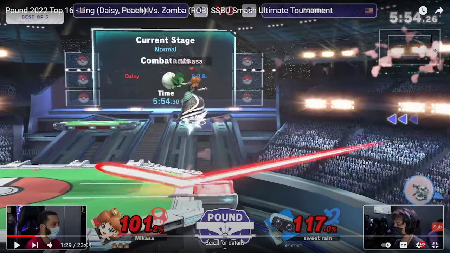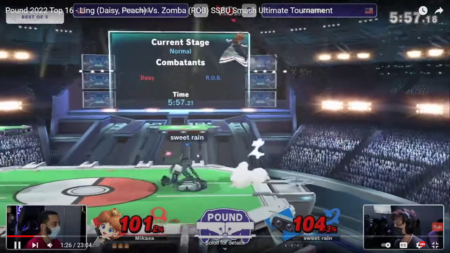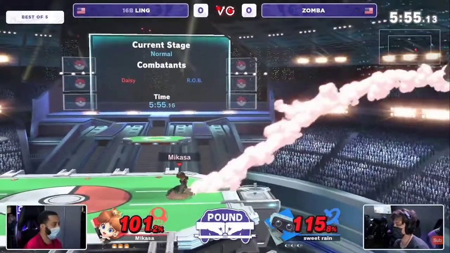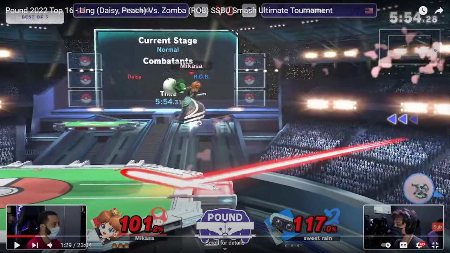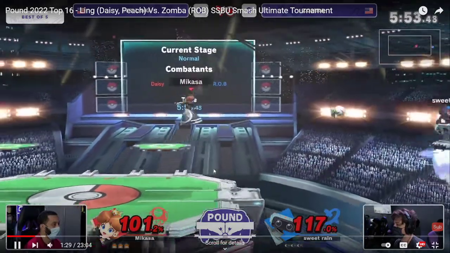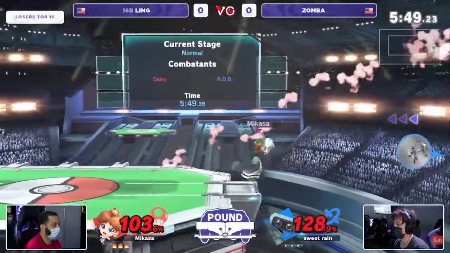So when you hit Rob off stage here, yes, wait for the projectile first. Very true. He had enough time to pull turnip, but wait for this projectile first. Oh, back air, gonna send Zomba off. Zomba going to go for the landing there.